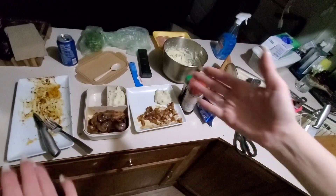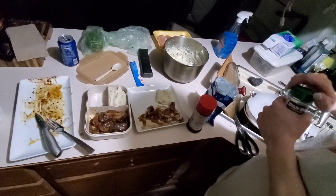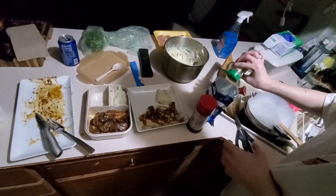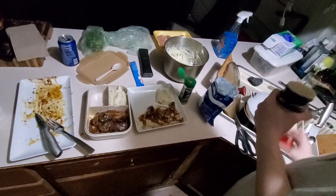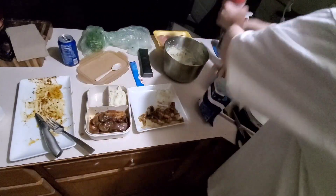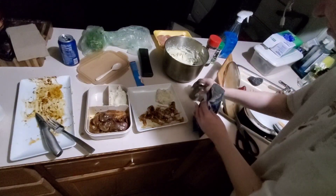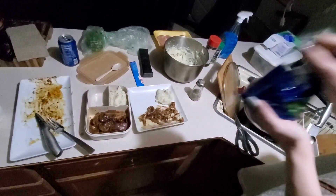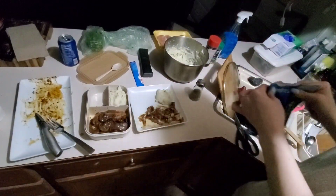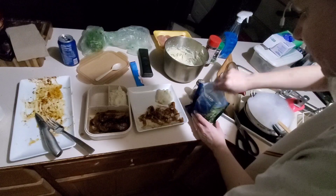Don't mind the counter — it's kind of a mess because I'm doing like three different meals here. Joel's food is getting ready for tomorrow, and I'm still doing the peas so I can get everybody peas. I just heated up some frozen peas, and in there I'm going to throw in some Danos, butter, seasoning salt, and some pepper. I'll just shake it up in the bag — oh, it's hot!